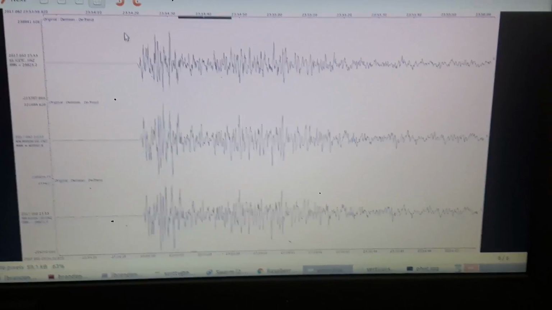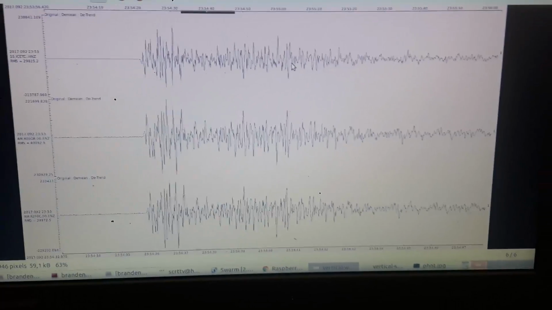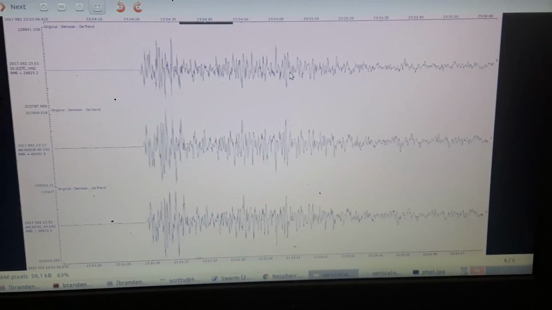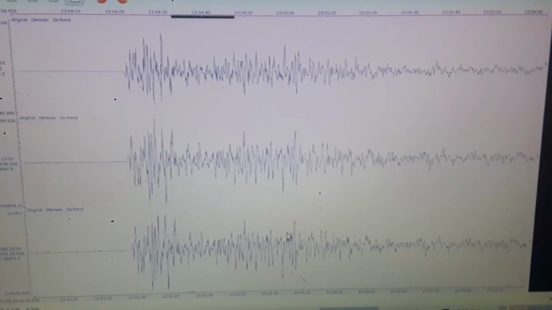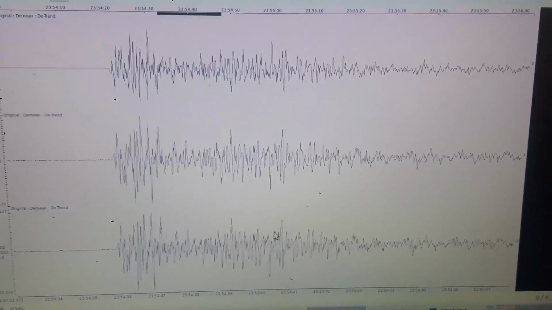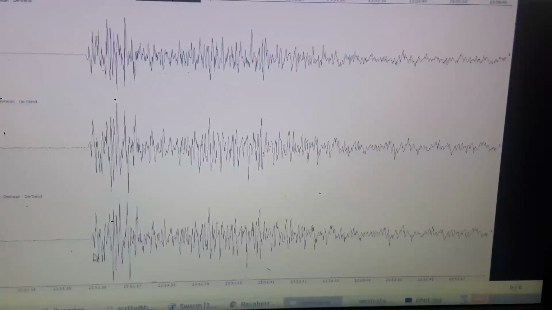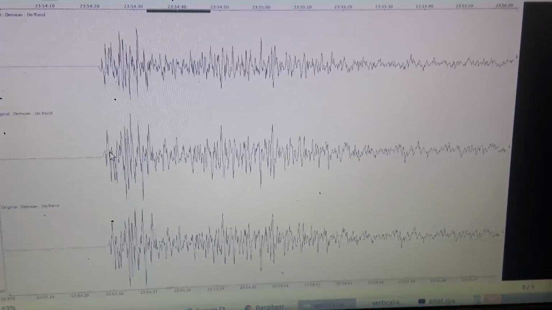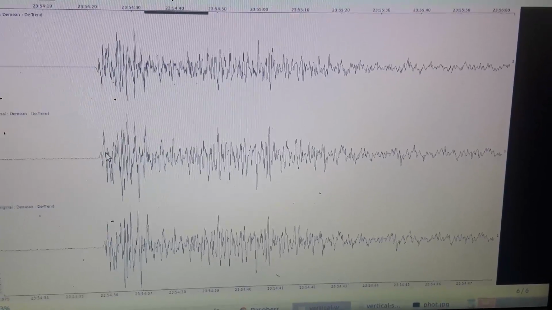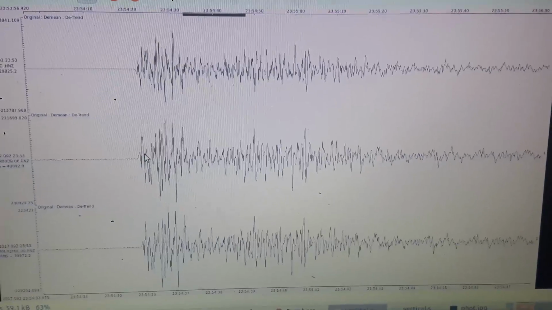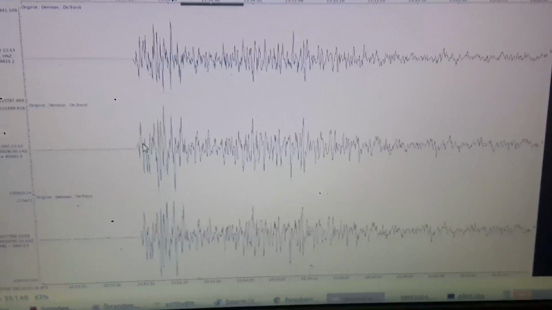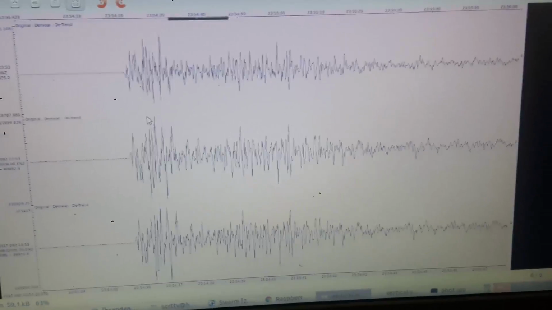What we have up here is one of those professional grade accelerometers. Below that, we have 2 Raspberry Shake 4Ds. What I'd like you to see is that the waveforms on these are nearly identical, okay? There's a polarity reversal on the Raspberry Shake 4Ds, but that's been fixed in the firmware, so now they have the real polarity that they should have. But at least they recorded the event beautifully here. And this is a magnitude 5.5 event that occurred very close to where we are here in Panama.